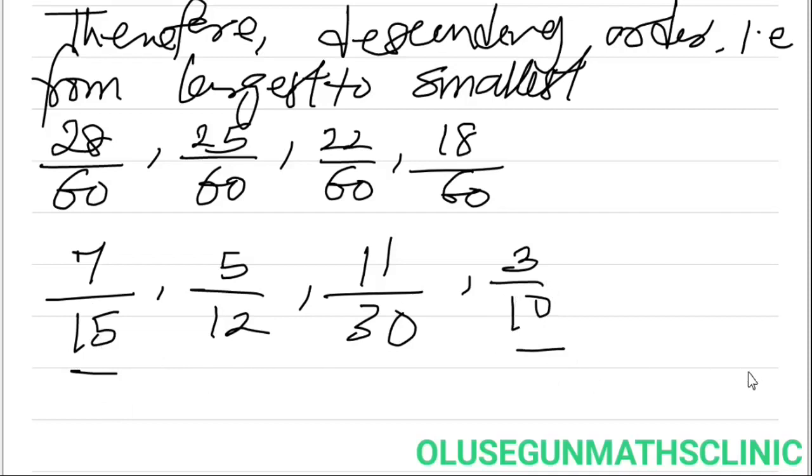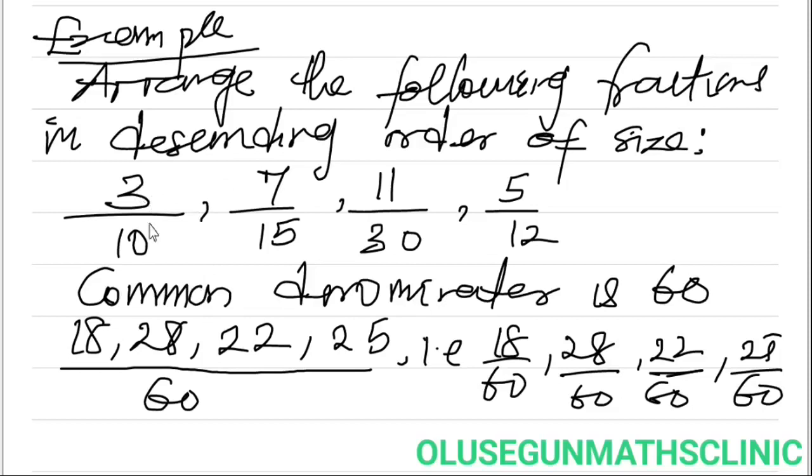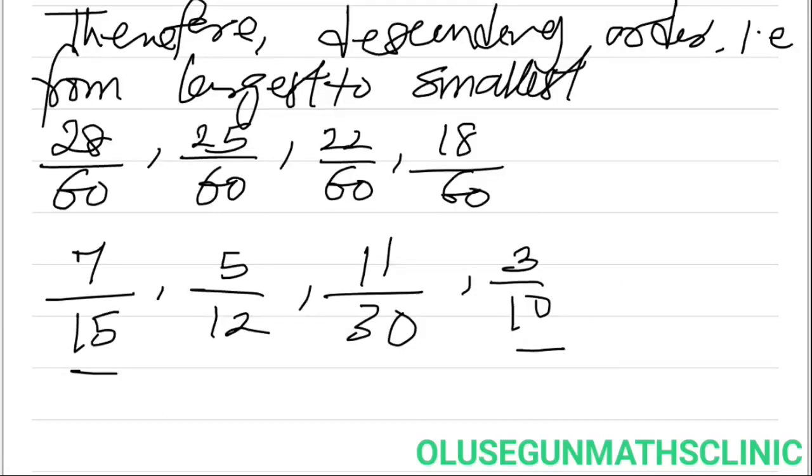So these are just the logic to get the ascending or descending ordering of fractions. It's just a very simple logic, and when you're able to get this logic, it is so good. So it is our method, the common denominator method, that makes us know and get the exact way of writing it out, which is descending order, that is to say from largest to smallest. You firstly write it out like this before you write the exact value. So that is how you get the correct answer.